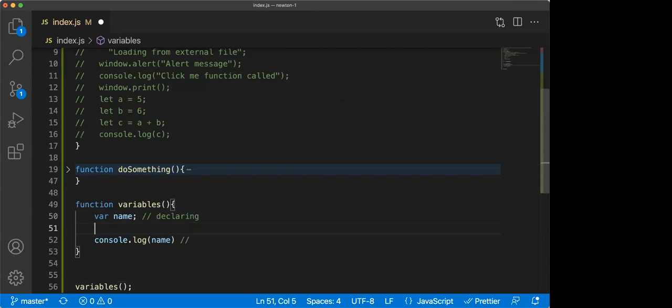Let's say in this line I give it a value. I said name is equal to, let's say, Gaurav, for example.